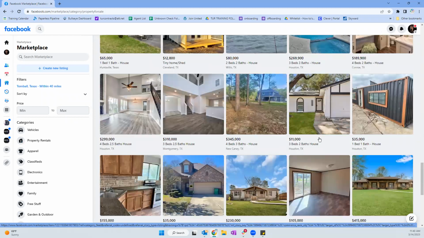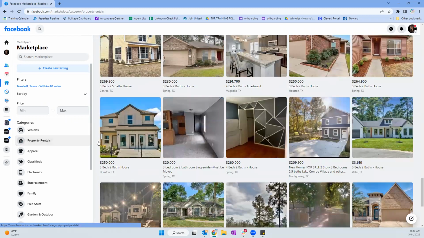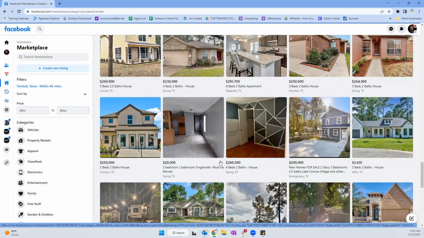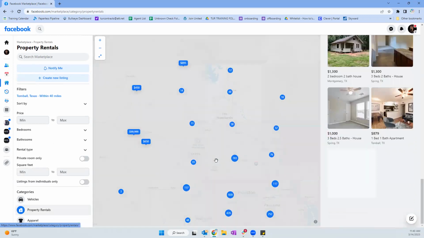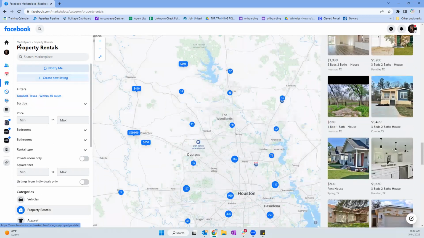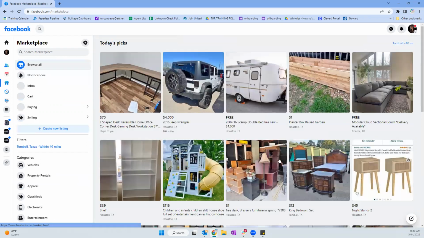Yep. So guys, if you don't have a listing, then email the agent that's with United or Texas United and ask them, hey, can I put your ad on my Facebook Marketplace? Of course, they're going to say yes. Why not? It's free advertising for their listing and you're doing the work. But then on the ad, you put your phone number, of course, and then you get the phone calls.